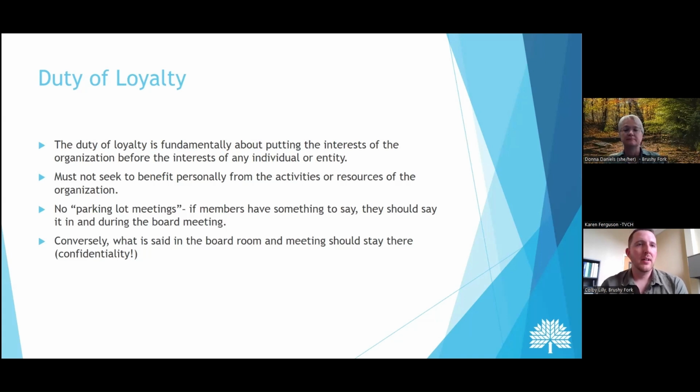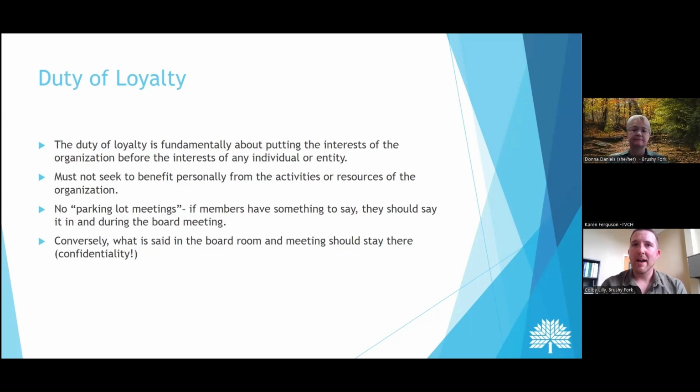And also, there is a responsibility to act. The responsibility to act prohibits directors from using their position of trust to further either their own private interest or the private interest of other persons or organizations. It requires that they have meaningful conversations during recorded meetings.